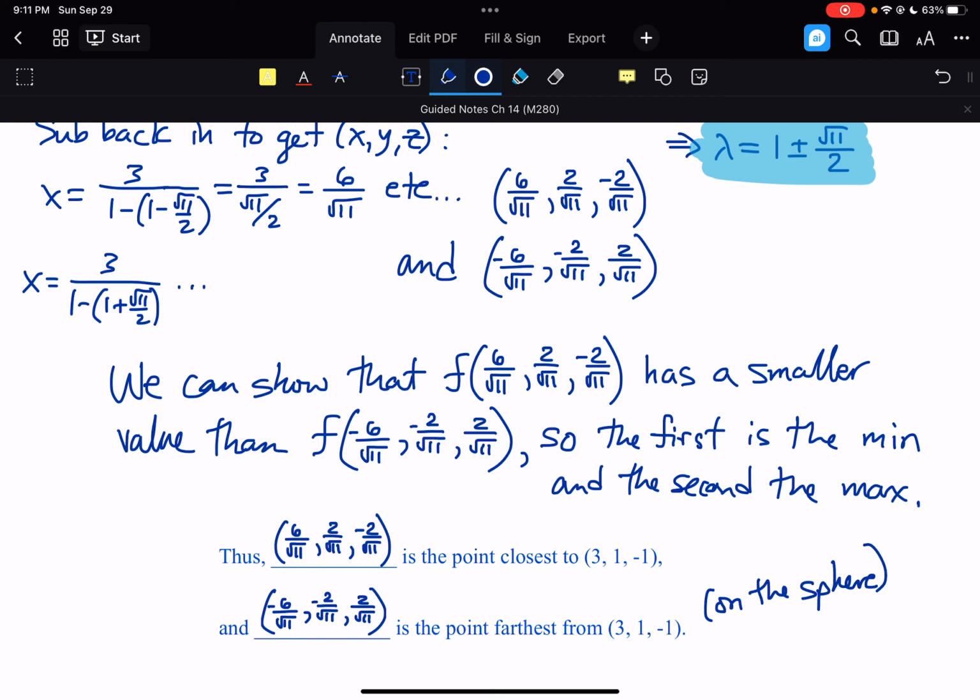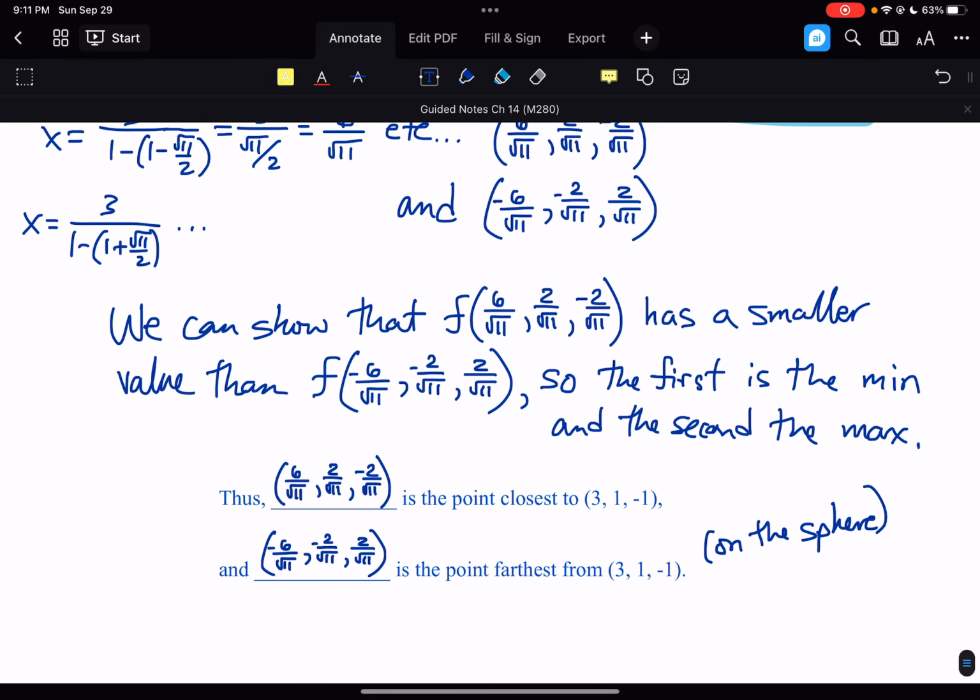Okay, so of all the points on the sphere, we have here the closest and the farthest from the point (3, 1, negative 1), which hopefully makes sense that they're on exact opposite sides of the sphere, because that's how you would maximize the distance across the sphere, right? You go the whole radius across, and then go, actually the whole diameter across, right? Take the radius twice. And that gives us our maximum and our minimum using the method of Lagrange multipliers.